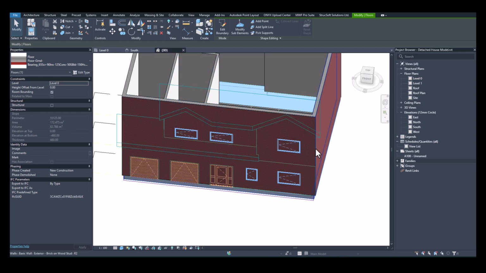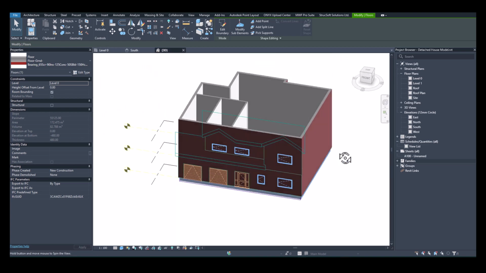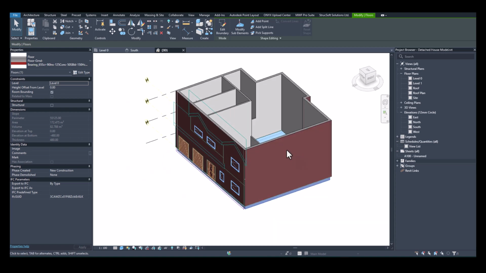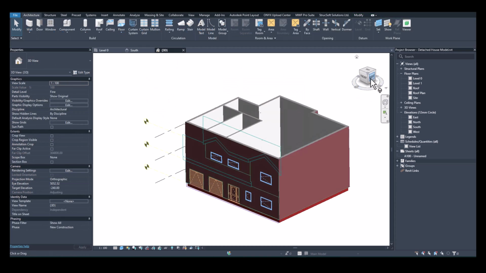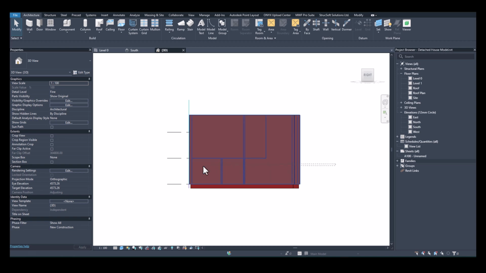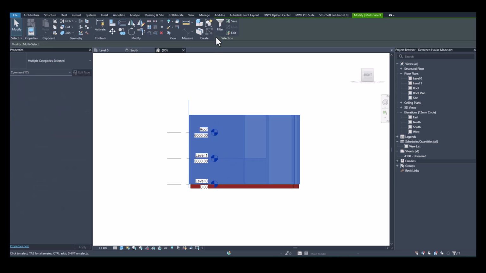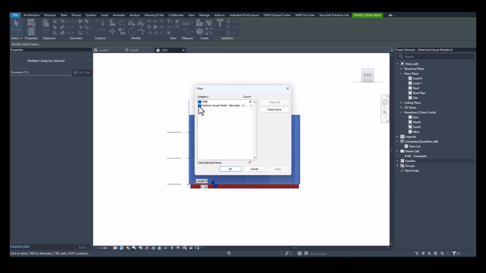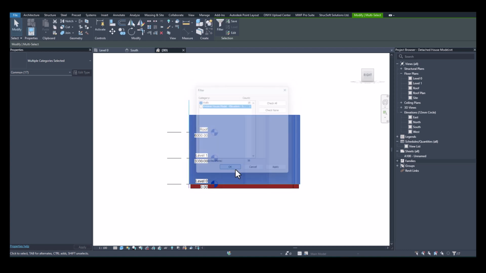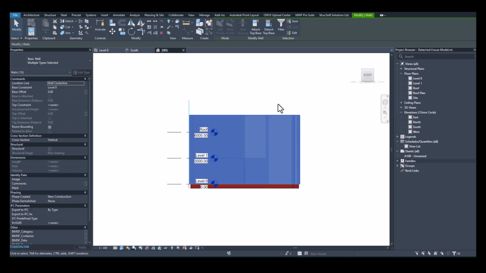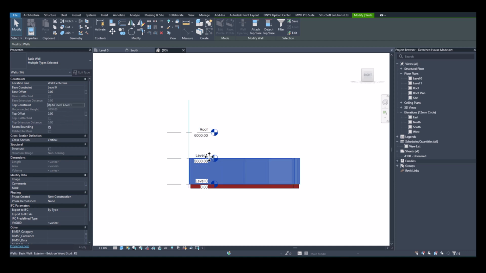So now in 3D, this is currently what we have based on what we've just placed in our model. So it's starting to come together, not quite there yet, but it's starting to come together. So now I need to make sure that the walls are referenced up to the first floor. So I can select all of my walls here. In my filter, if I want to make sure only walls are selected, I can select walls, and then all of my walls are selected here. In my wall properties, we've got the walls constrained to level 0, so this level here, and we want them to stop at the first floor. So top constraint, I want this to be up to level 1. You can see there, it will stop at level 1 in this case.